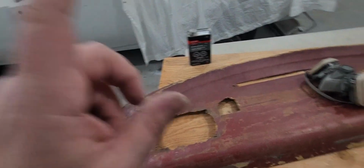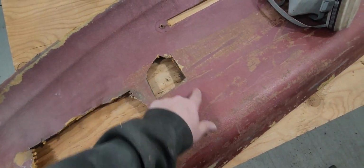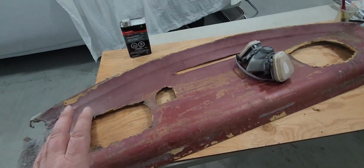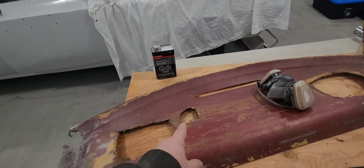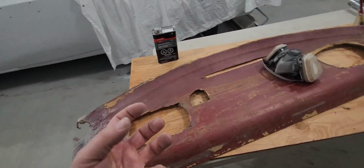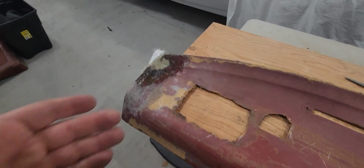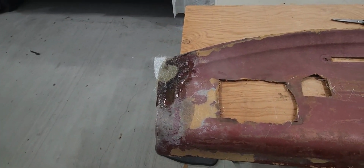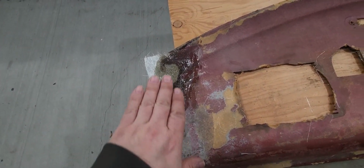We are going to have speakers, and of course we're going to have the heater as well. And I'm waiting on something little. It'll be different. Won't be manufactured from Chrysler, but I need something better than a hacked out hole on top there. So I got an idea for that one, so we can still get good airflow to get that vent blowing on the rear window. So there we are, laying a little bit of fiberglass mat in there. Nothing crazy. Trying to keep the shape to it.